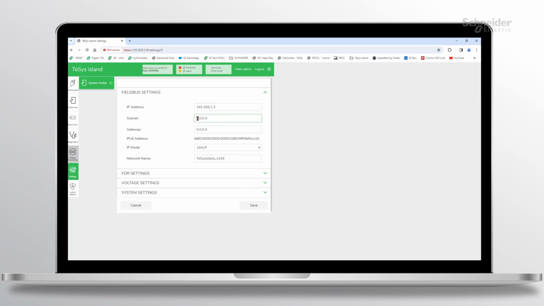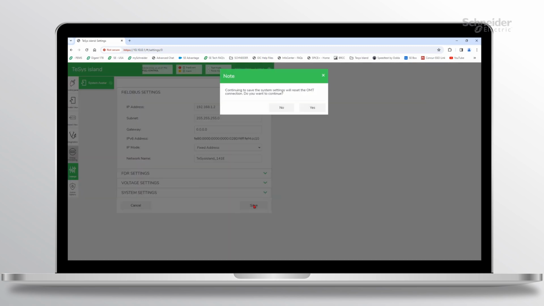Give it a subnet. Under IP mode, change the default setting of DHCP to fixed address. This is very important. Click the Save button.